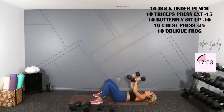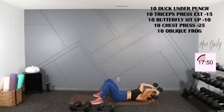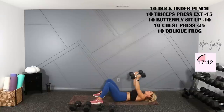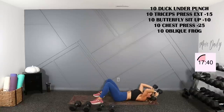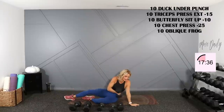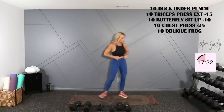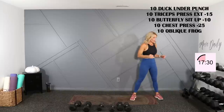Three more for me. 15s are getting hard here. I'm gonna stay in the pocket, slow my pace. Oh, that was work, that last one. Very good. And up for your cardio. Duck under, cross body. Make sure you're not dizzy.